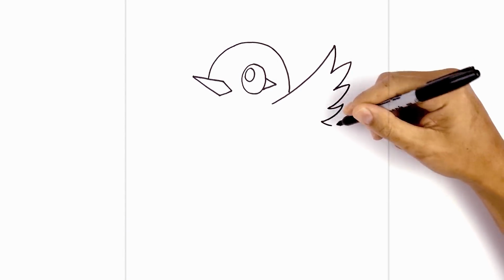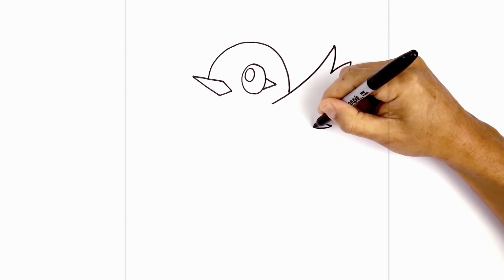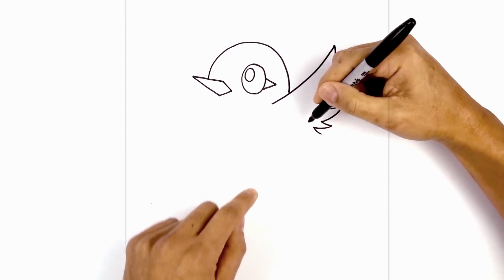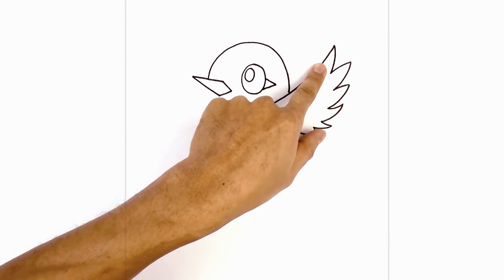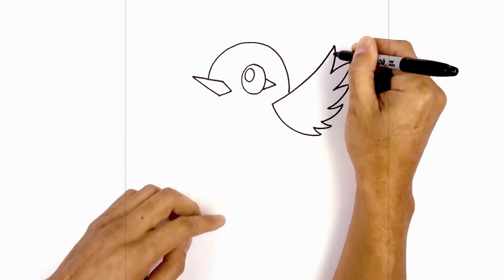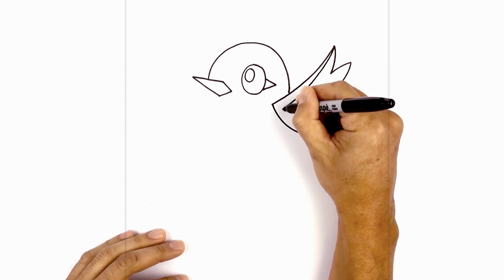Curve down and out, pull that back in. We'll draw 1 more point, curving down and out. Now I'm going to take this point, curve around the inside of the wing up towards the top. Now we're just going to add the top edge of the wing. Starting from the tip, we're going to taper it down towards the inside to get just a little bit wider as we come in.